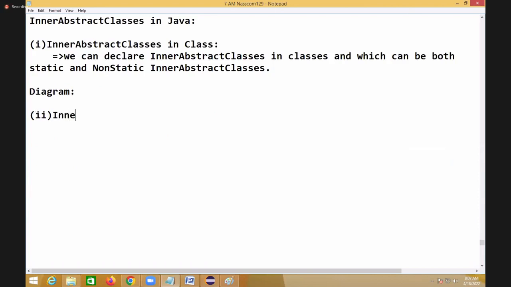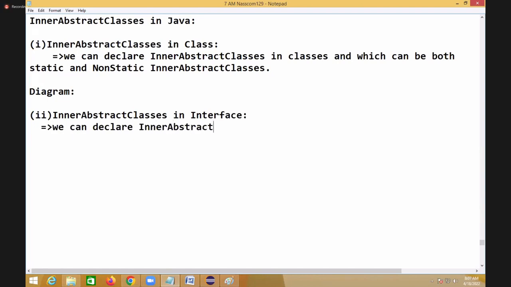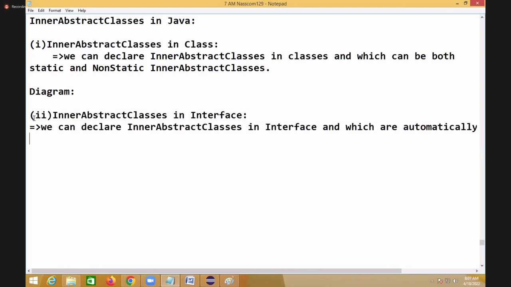Make it: inner abstract classes in interface. We can declare inner abstract classes in an interface, and which are automatically static inner abstract classes.